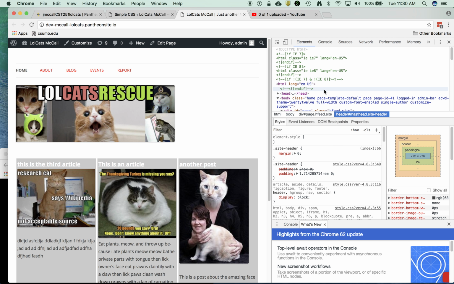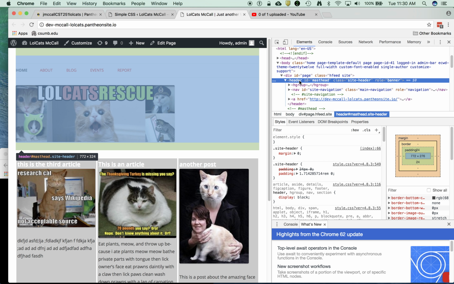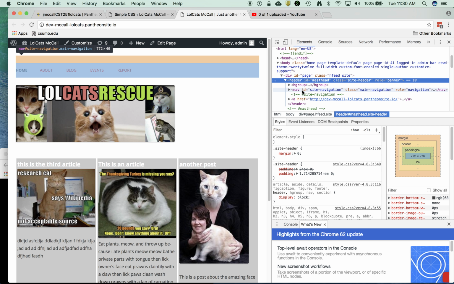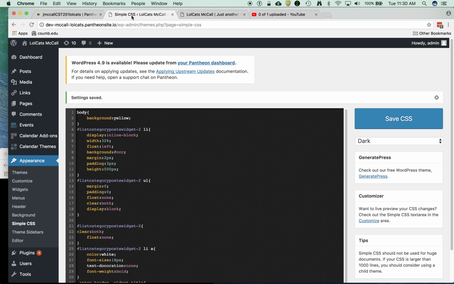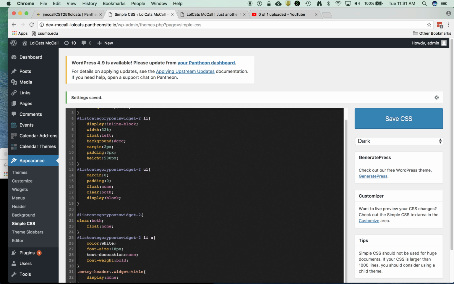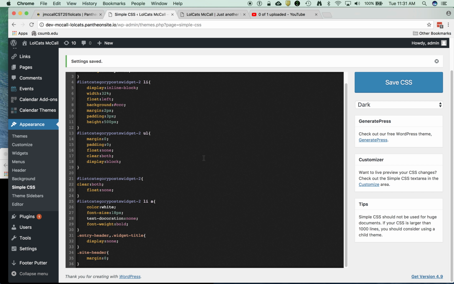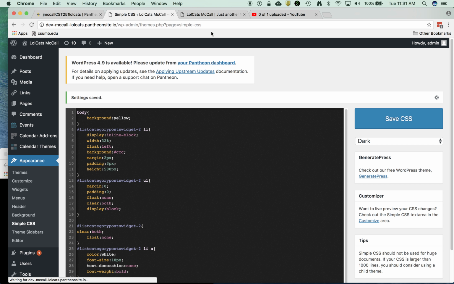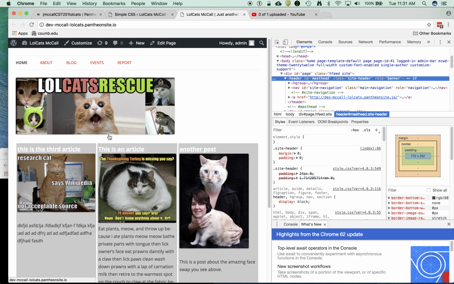I want to make sure that we're in the right width, page width, site navigation. I don't know. Let's go back and set the padding on that to 0 as well. Okay, so that gained us a little bit of space.